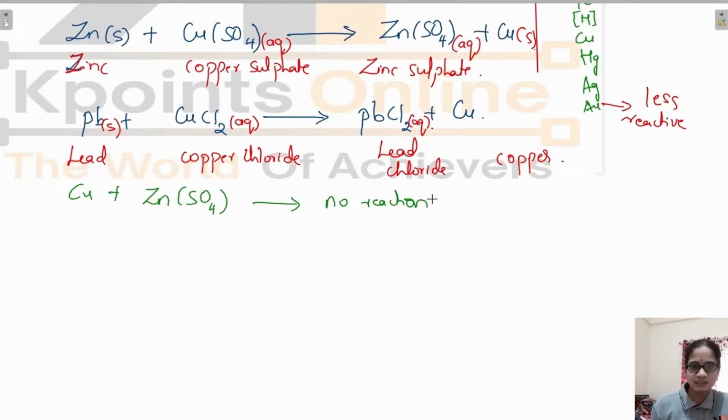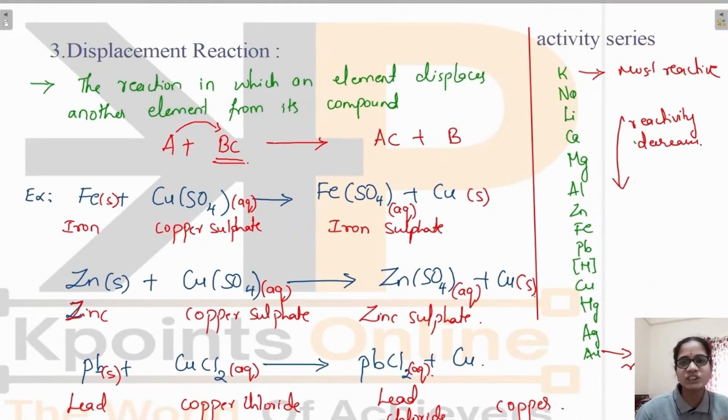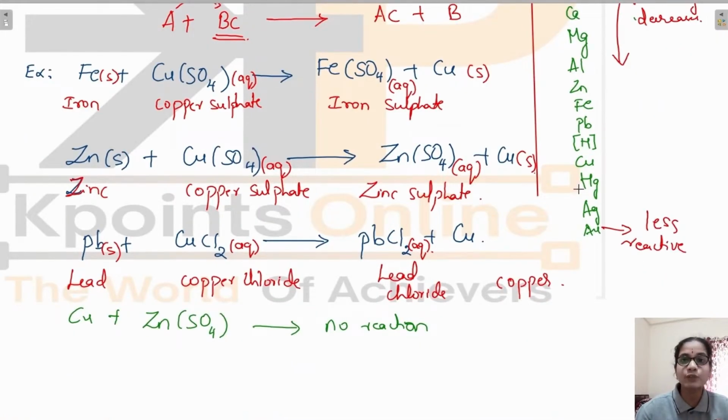You have to first study the activity series. You can note down here. Okay, those metals which can replace are placed in the upper part of this series. Okay, please remember this while solving the equations of displacement. Okay, this is all about the displacement reaction. Then let us move to the next part.